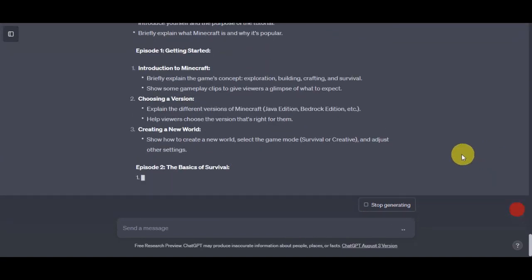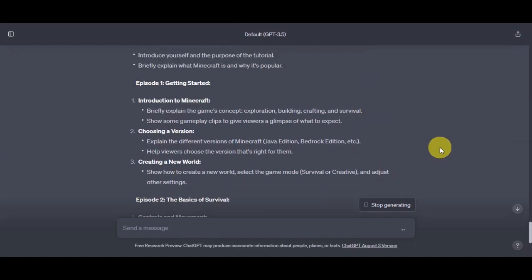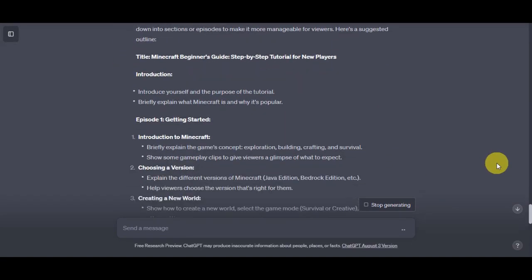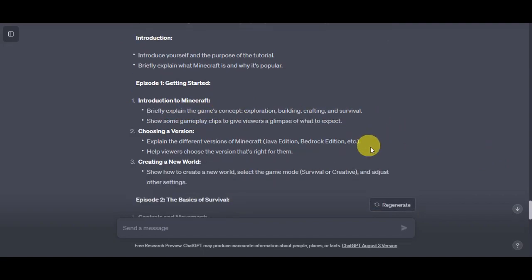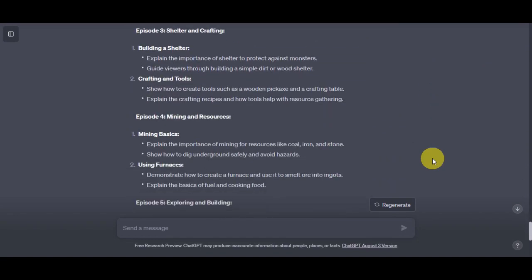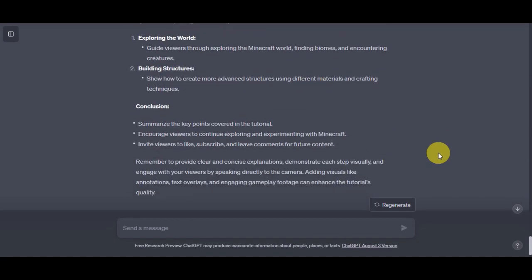And as you can see in here, in less than a minute, ChatGPT already created a perfect title for your first YouTube video and also the scripts and the things needed to be done to complete your first YouTube automation video. So as you can see in here, ChatGPT generated a guide-like script. For this one, you can add in the script by yourself or you can turn to ChatGPT and ask it to add in your script. But since this is just a tutorial video, we're just gonna skip that one.